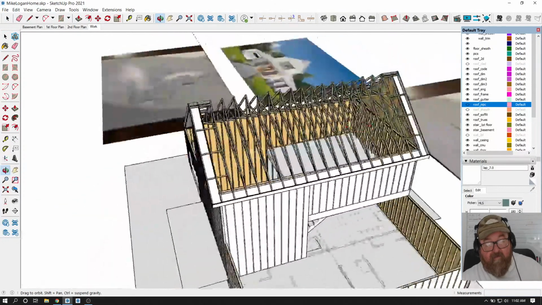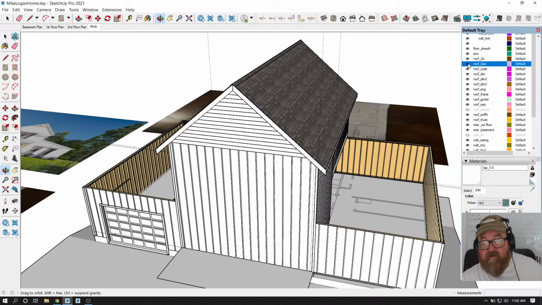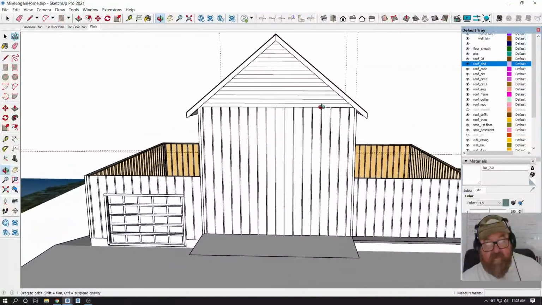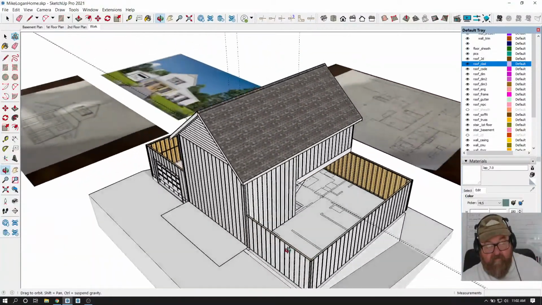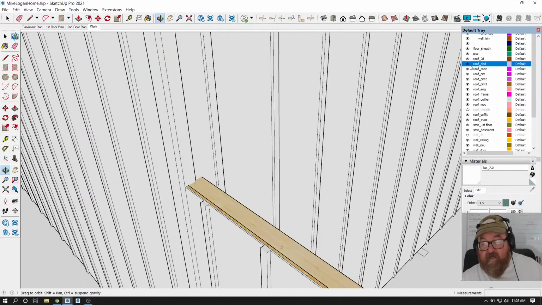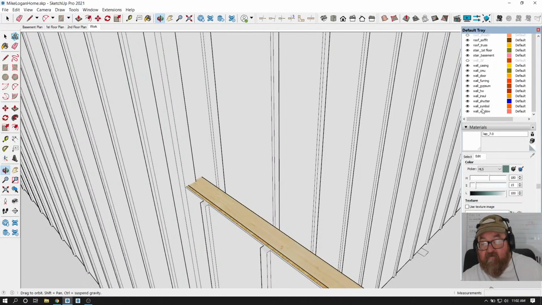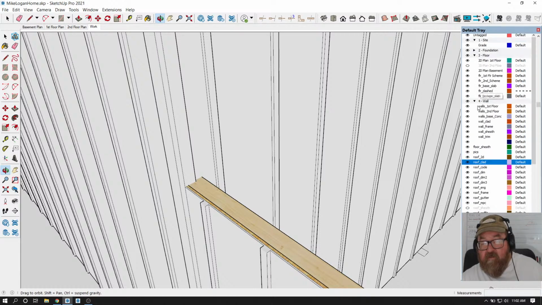Now, what's cool about Nathan's, let's turn all that back on. What's cool about Nathan's extension is I need to turn the cladding off, the wall cladding off, because I've got too many layers.